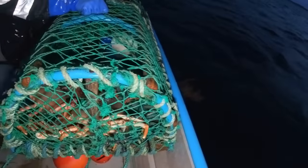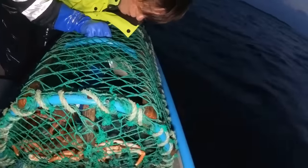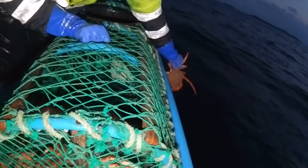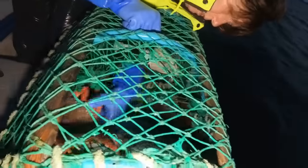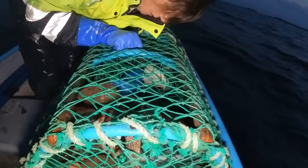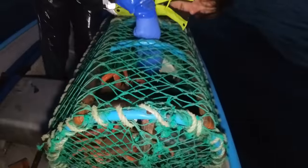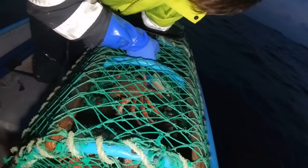We'll have to get motoring in a second because we are near the centre reef. Got small ones. Yeah. I say small, they're not that small. These are all legal crab but are going back. But we never take them that small. There's just no point in taking the little crab when you can get big ones. Plus the work involved, you just as well wait for a big one. That one's all right.